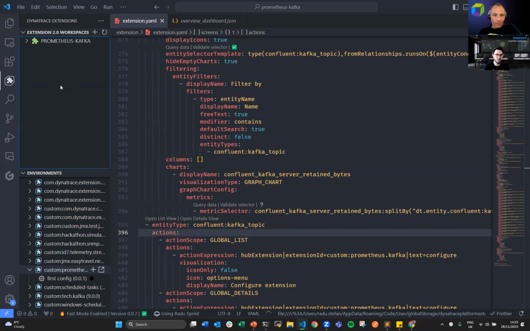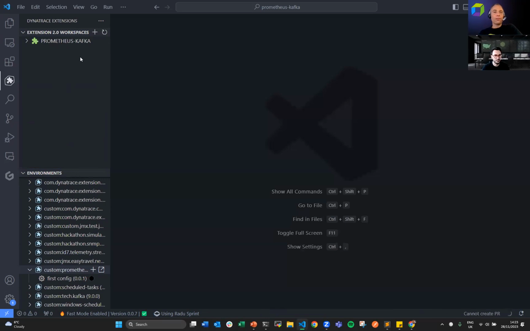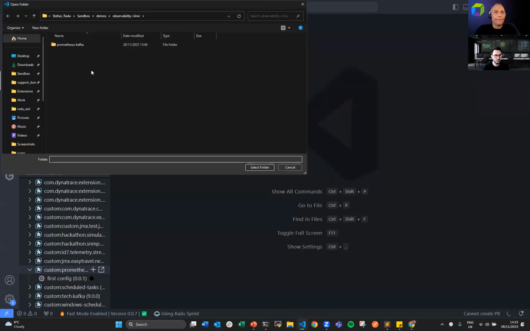It came with them wanting to either modify slightly the official extensions that we built, or just use them for inspiration. How did they do that? How does this extension actually work? So what I'll do, I'll just close these files for now. I'll create a new workspace, and I'll call this download demo. And I'll use this as the project folder.